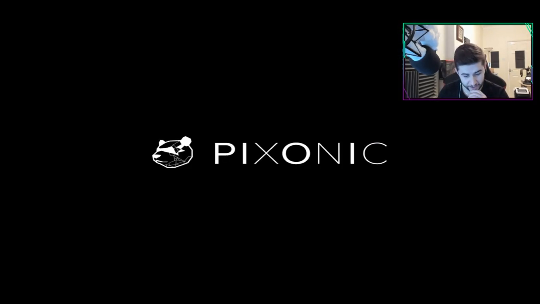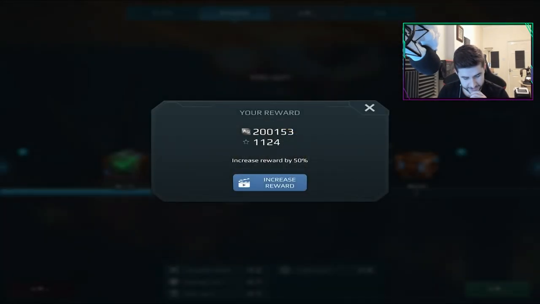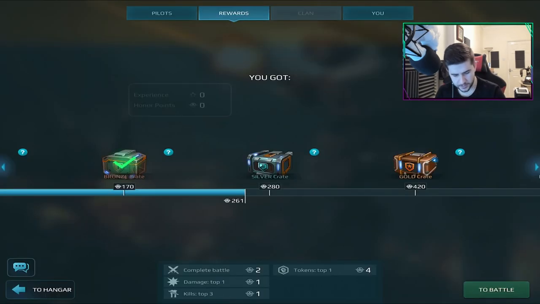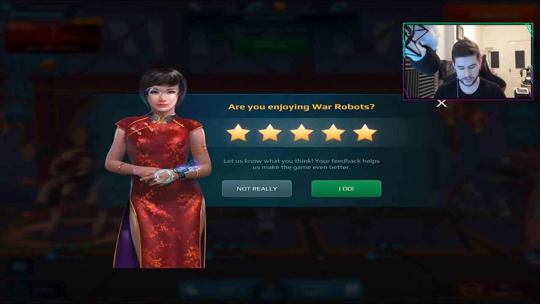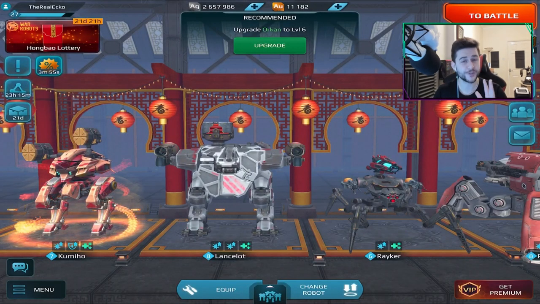I enjoyed that a lot. I got rewards as well. How did I get on, though? I was one kill away from coming second. 2.4 million damage. I did the most damage. I had 26 respawn tokens, so I could have possibly... I needed to get a couple of kills earlier on. I enjoyed that a lot, guys.